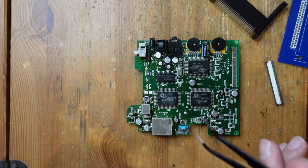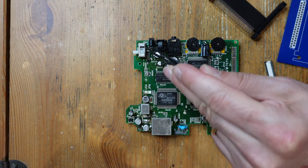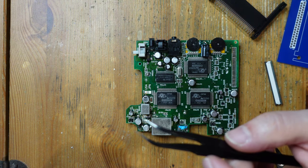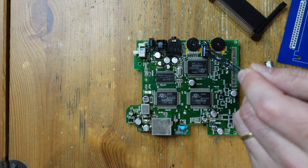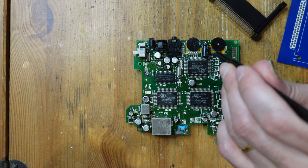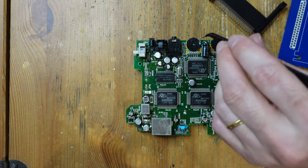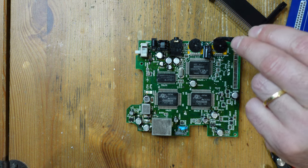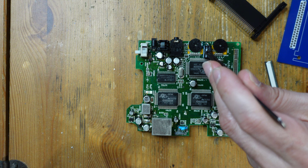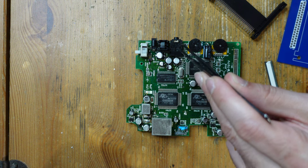All right, so we've gotten this thing into a better state. I went ahead and replaced the fuse — the crappy bodge — with a proper one-and-a-half amp fuse. Hopefully that doesn't blow, but we'll find out when we test this. I also went ahead and replaced the 470 microfarad capacitor with a new one, because the original's leads were too short to lay it flat. I tested continuity between the positive and negative leads and everything seems connected correctly, using a working Turbo Express as my reference.